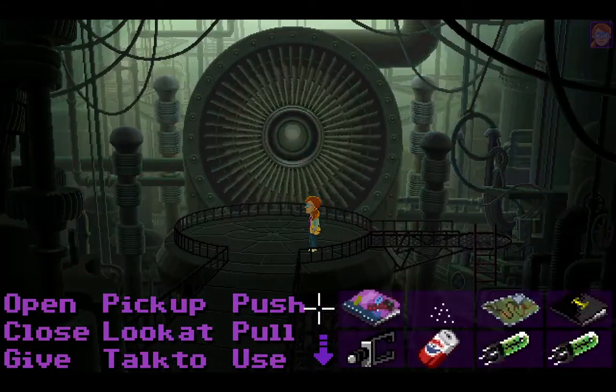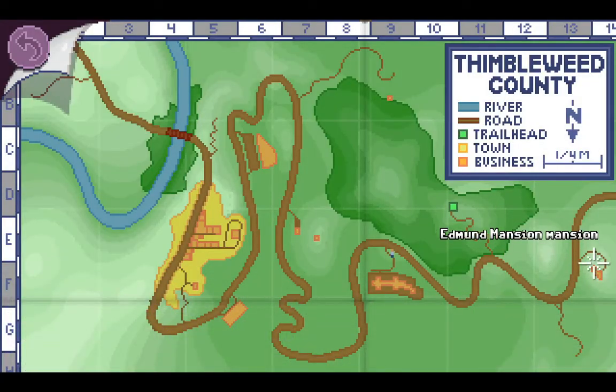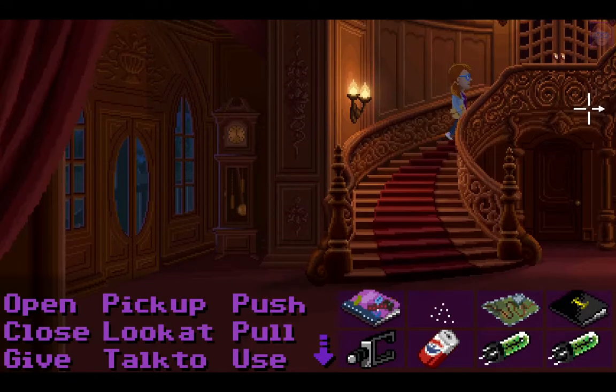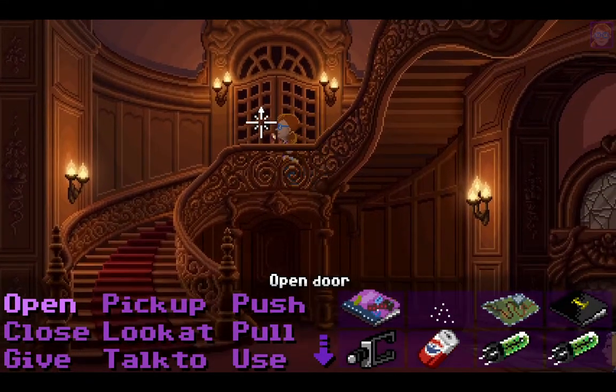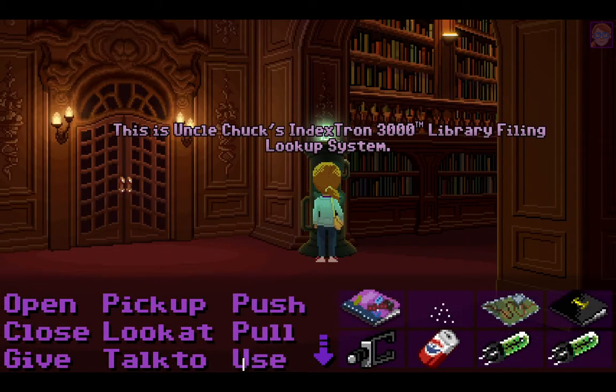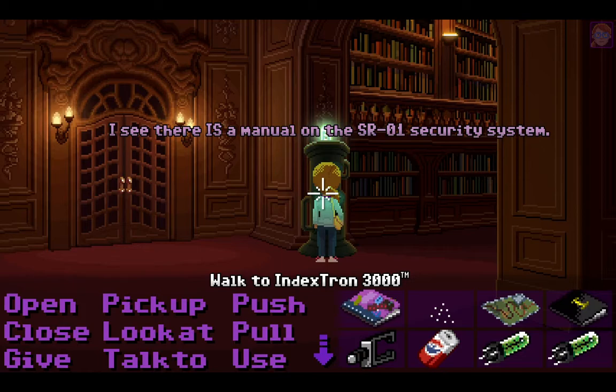Okay, you do me a favor and you go back to the mansion, because I think I know where we find... Or maybe here's a manual. This is Uncle Chuck's Index Tron. I see there is a manual on the SR-01 security system. It's in section 2.1.